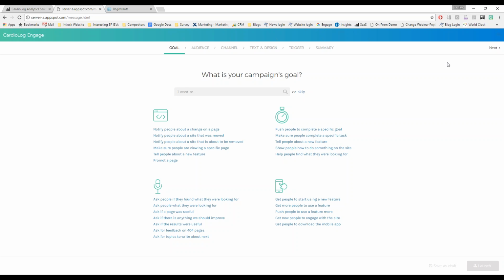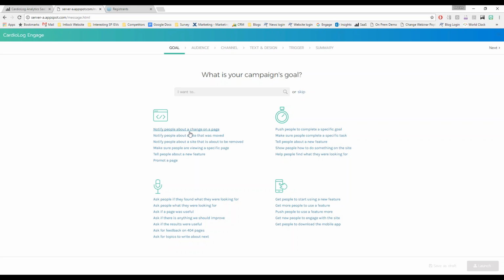So for example, you can ask your users if they found what they're looking for on a particular site or even across the portal in general. So you can simply click, and from here you can decide who exactly you would like to target. So we have a lot of pre-made campaign goals that we thought a lot about to come up with, again, based on these challenges that our customers face in the portal.